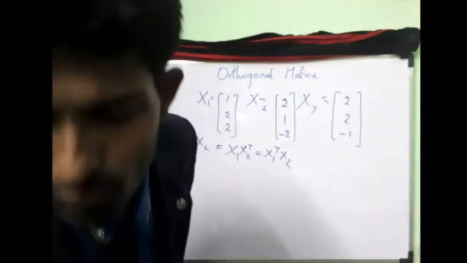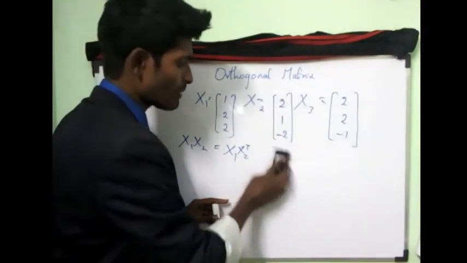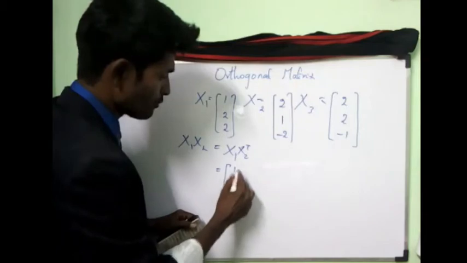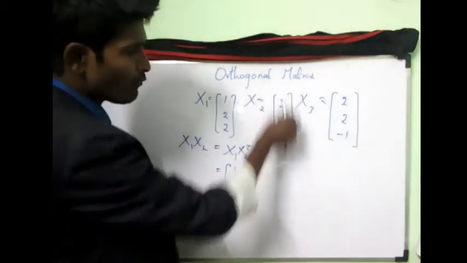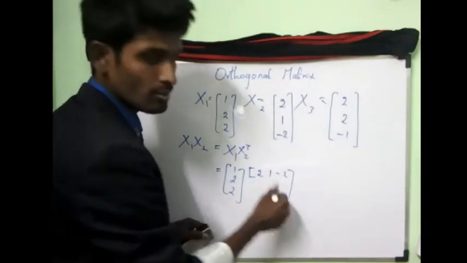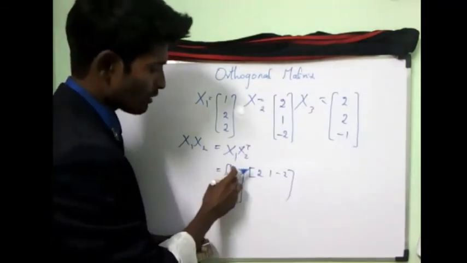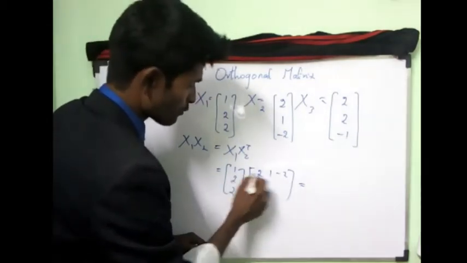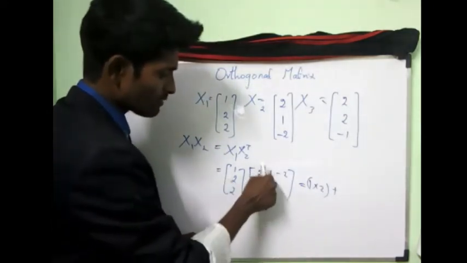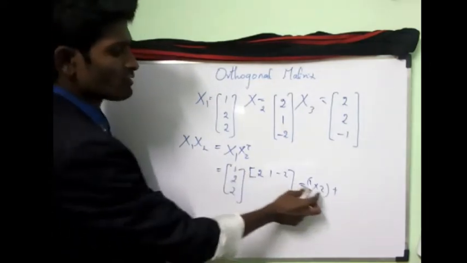So now let me do one more thing here. I take this one. Both we can take, no problem, both give the same value, but anyway let me take this one first. So x1 means 1 2 2, and x2 transpose means all of the first column changes to a complete row: 2 1 minus 2. Multiplying first row, first column: 1 into 2, in brackets. Then second row, second column, because there is only one entry in the first column and only one entry in the first row, the multiplication stops together.